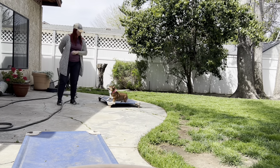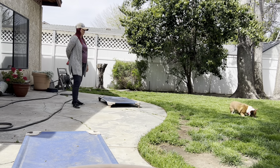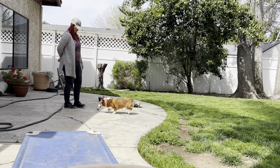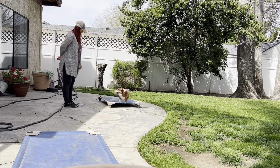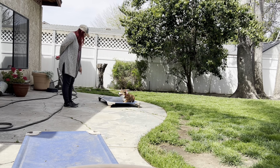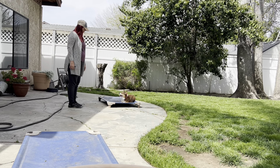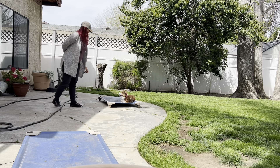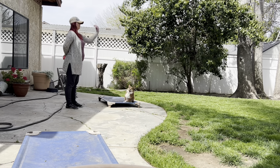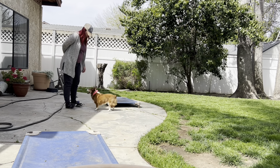Down was too much for her right here, and so even though she got up, I went ahead and said break and threw it. You got to choose your battles — don't make it too hard, but just make sure you don't make it easy forever. That's really the biggest thing I see. Don't ask for too much when things are too difficult; mix in some easier reps, but also don't forget to challenge them. Most dogs don't need to build drive — they need to build focus. Take your time. Look how long I took — I actually edited some of it out before I picked up the ball and she didn't even get up. Really take a breath between each step in this sequence.